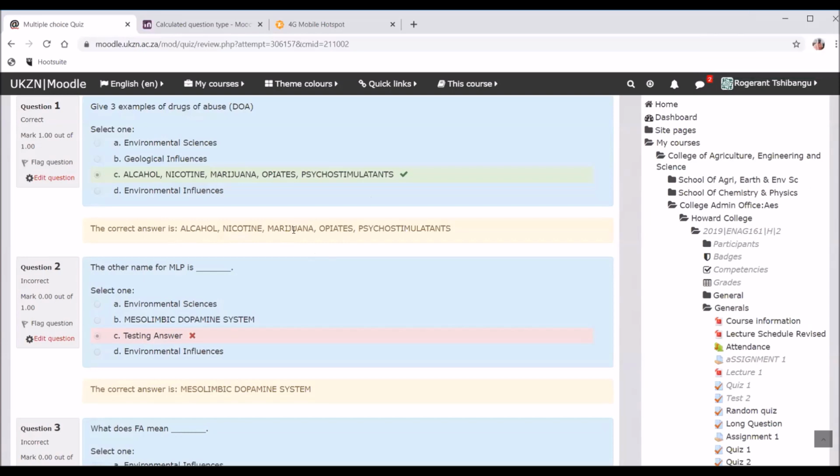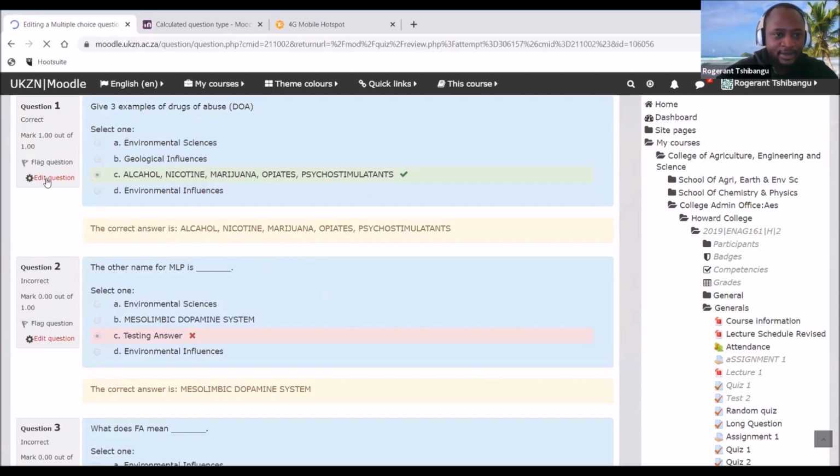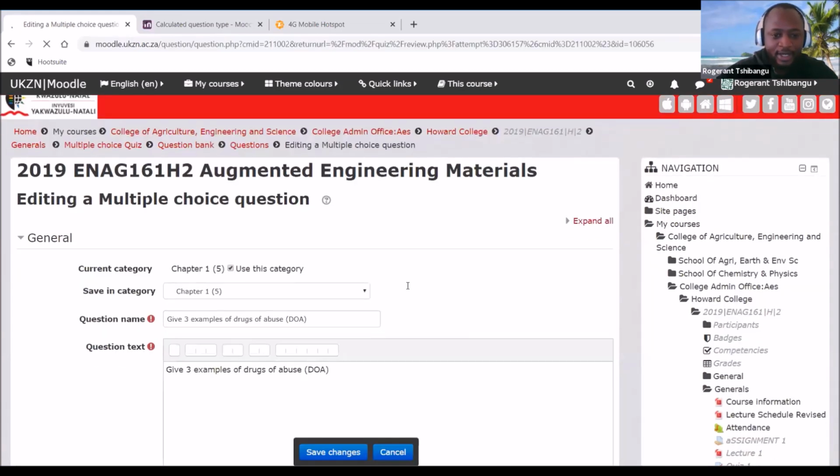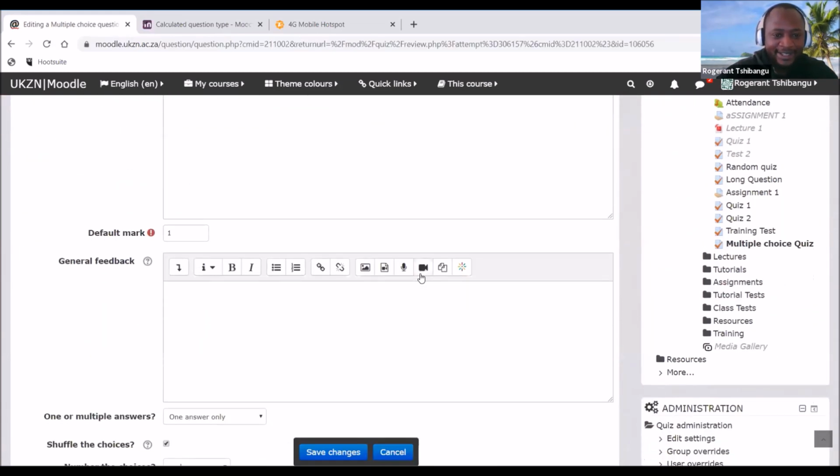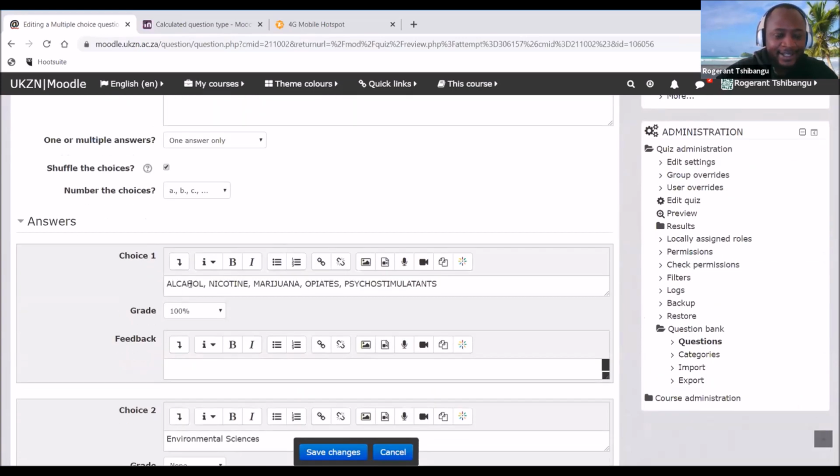Roger, maybe you can just quickly edit the question and put it in small letters and show. Okay. All right, let's just edit this. Thank you so much, Mr. Z. So let's change all of it and put another one. Alcohol.